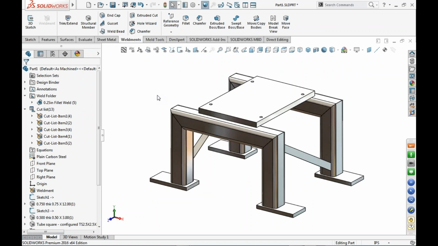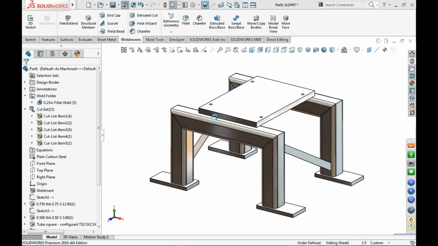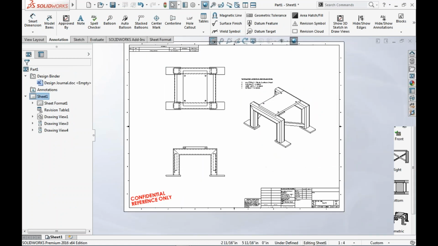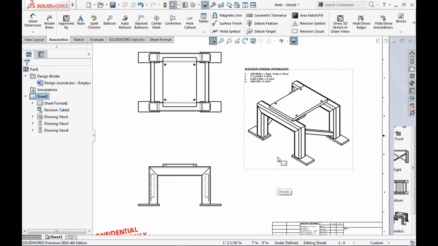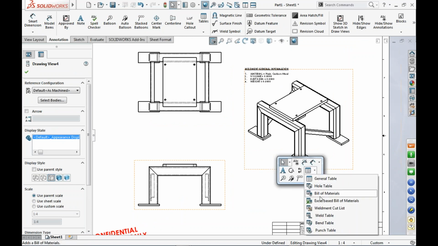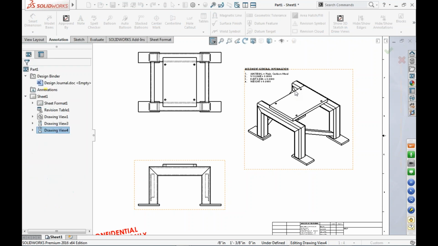So with the weldment drawing, we're going to create very, very similar to what you saw earlier. We are just going to make a drawing and specify a template. And SolidWorks is going to do a great job of putting these views right out here for us. Great capability. Now, one of the things we might want to do is get to that cut list right away. So I'm just going to come in here and say, give me a weldment cut list. I'm going to hit OK.